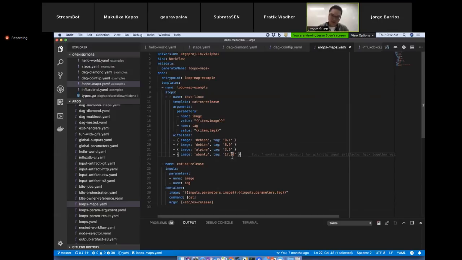This allows you to have a concise definition of what you want to iterate on inside your workflow. You can also parameterize this, so this could actually be sent in as a JSON list. And when you submit this, it'll expand this step into, in this case, 4 parallel workflow steps.